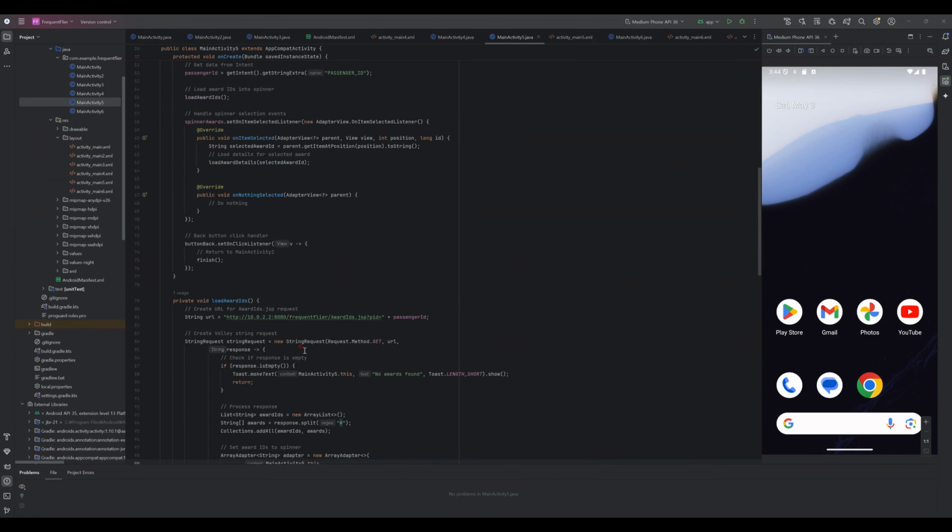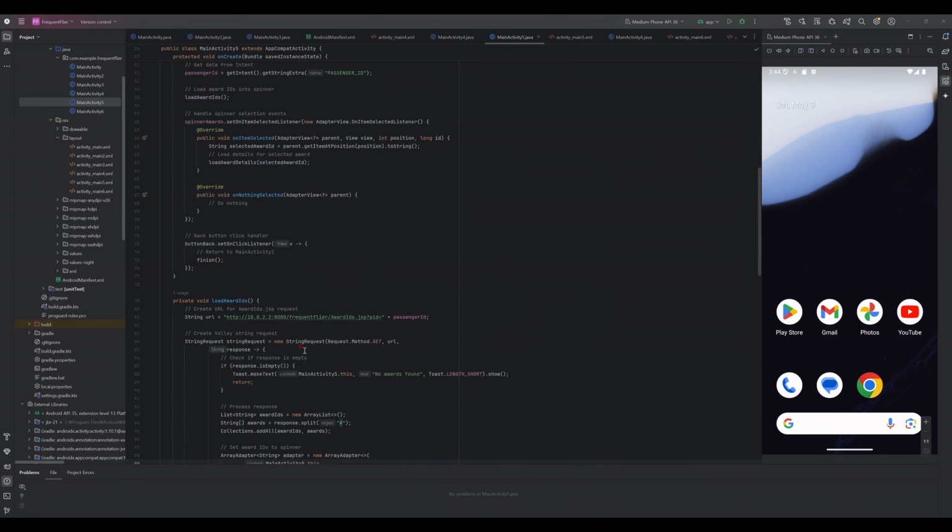When the user selects an award ID, it makes a request to the redemption details JSP file to get the details of that award redemption, and the details include descriptions, points required, redemption dates, and exchange center name.